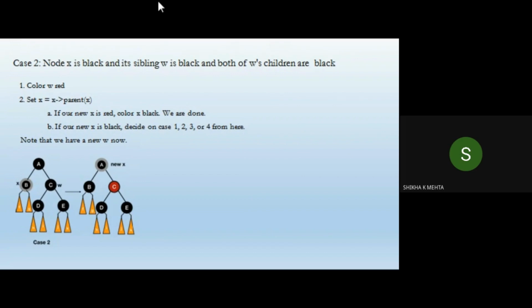If it is already being counted, in that case we say that the black height of the tree is still not balanced. So that means अब जो है हमें आगे उसको प्रोसेस और करना पड़ेगा, and we will have to check, after making the parent of X the new X and its color is black, whether we have reached case 1, 2, 3 or 4. दोबारा से case 2 भी हो सकता है, दोबारा case 1 भी हो सकता है, case 3 और case 4. So in the next state, because we are traversing up the tree, we may come across any of these cases.